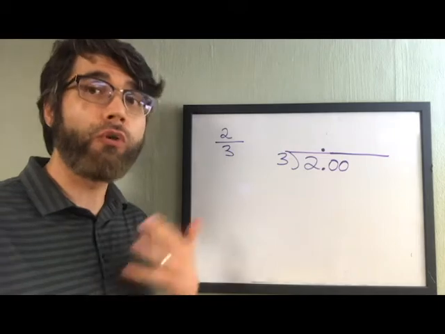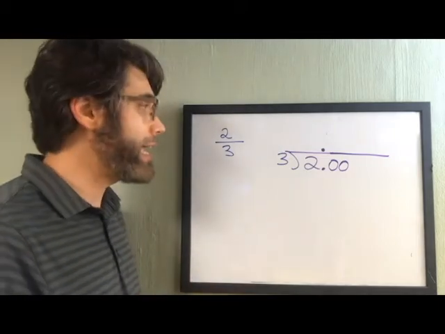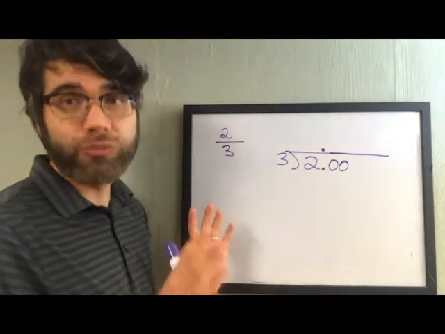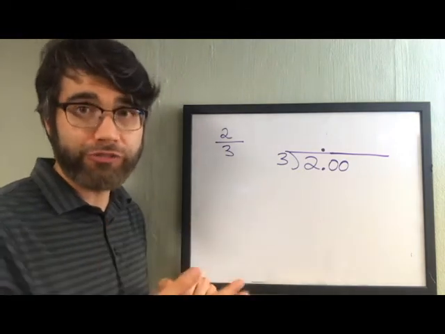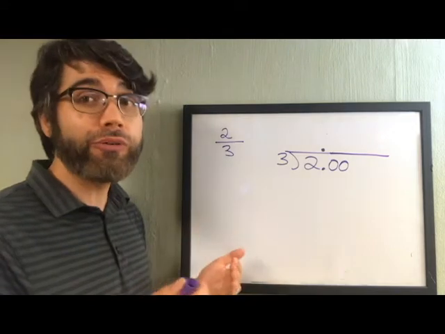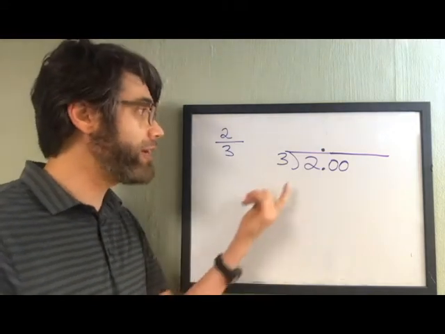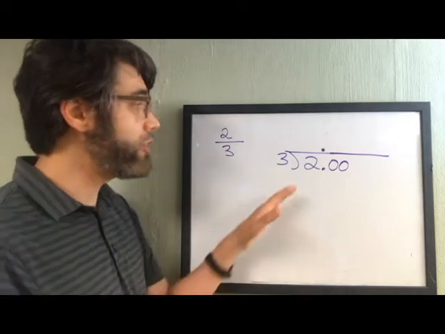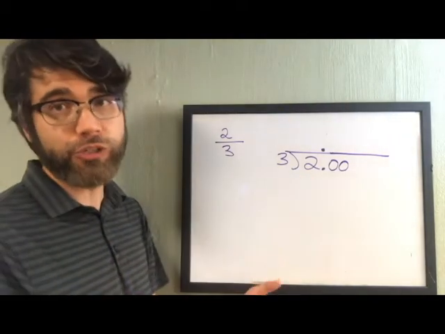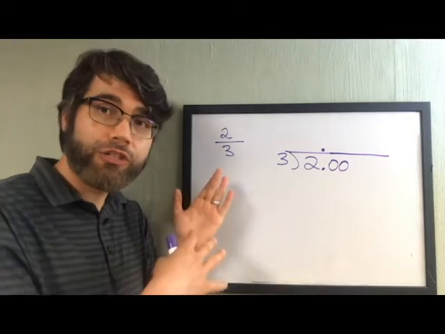You're just going to do this over and over and over again. And it's actually called an algorithm, but you don't need to know that word. It just means a process that you do over and over again, which, by the way, computers are really good at. So that's why computers are great at doing long division, because it's just a repetitive process. So if we don't have a calculator, which you won't in 7th grade on your tests, this is how you do it by hand.